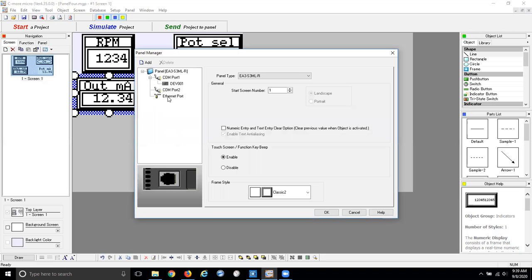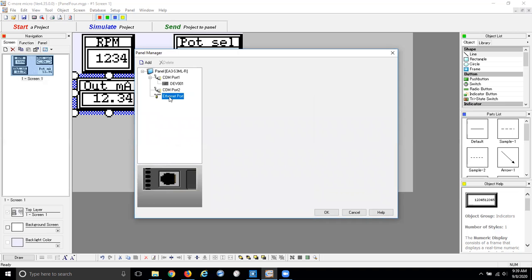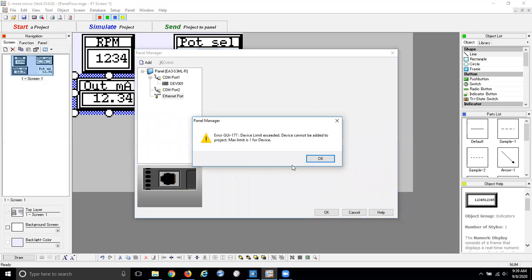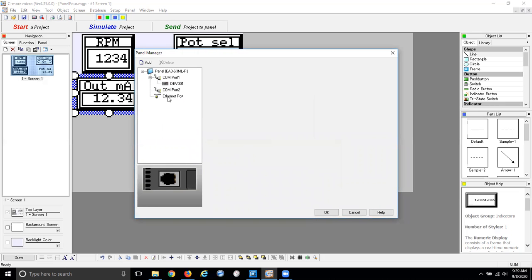In the advanced class, you can probably do Ethernet port, in which case it's not going to let me add or modify. There we go. New. Okay, so I only have one communication per device. So I would go in and configure my Ethernet port based on the IP address.